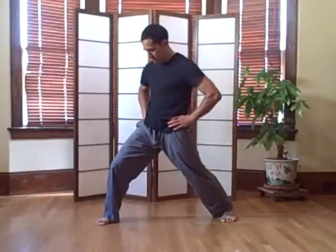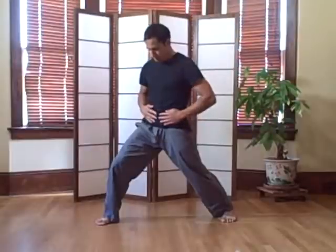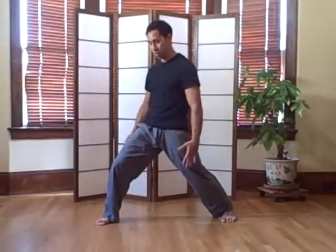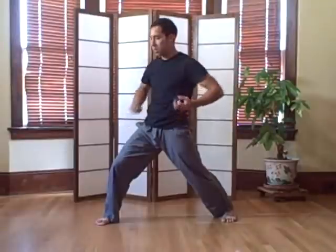Now, to give another couple key points here, I'm going to gently pull in the stomach. See here? Right? Pull in the stomach, like I'm doing like a mild stomach crunch. And that'll really engage the center line. And then I can pick my hand position. One, here, I can just relax it. The floor, lower dantian, heart, upper body, however you like to do it. If you're a beginner at this, I suggest just holding your hands right by your waist or putting them on your hips or even relaxing your arms just so you can feel the position.